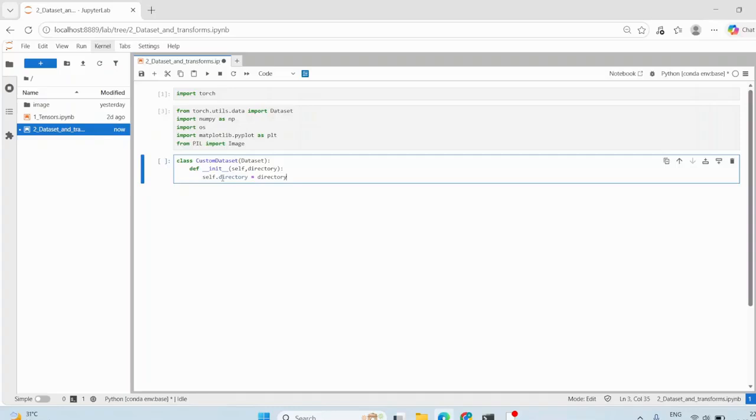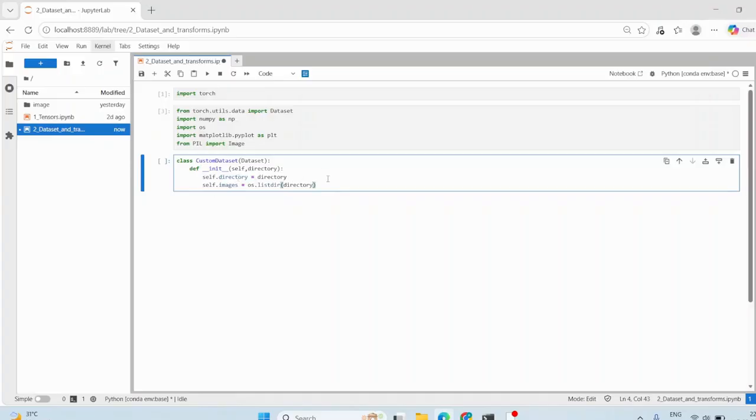For self.images, I will use the operating system os library's listdir, and I will use my directory here. Basically os.listdir will give you the names of all the files and folders inside the specified directory, and it will be stored in self.images.